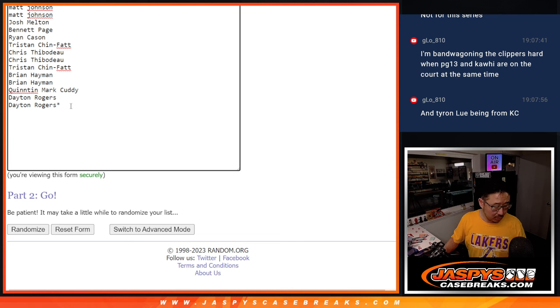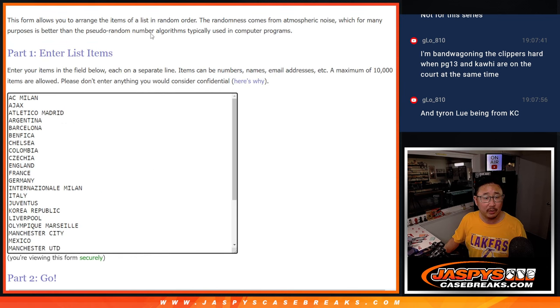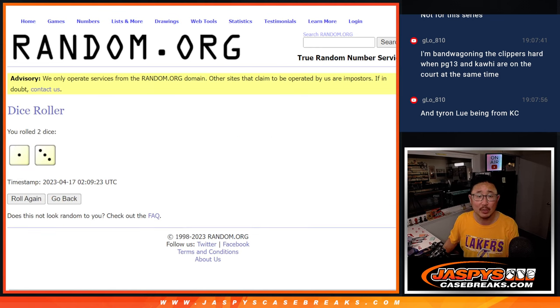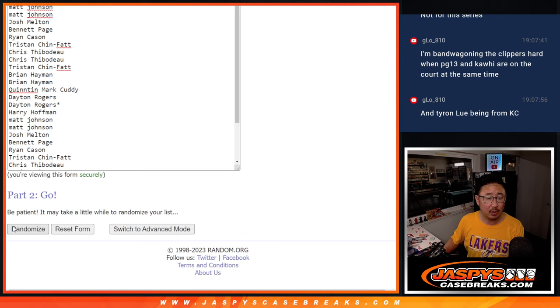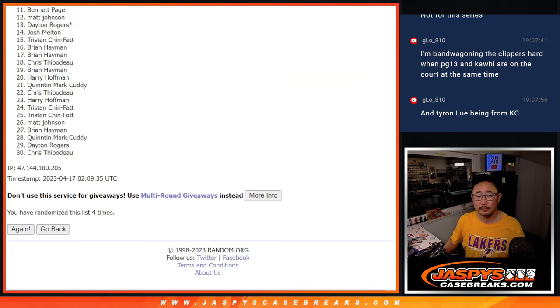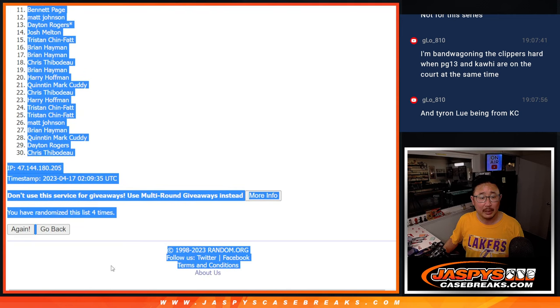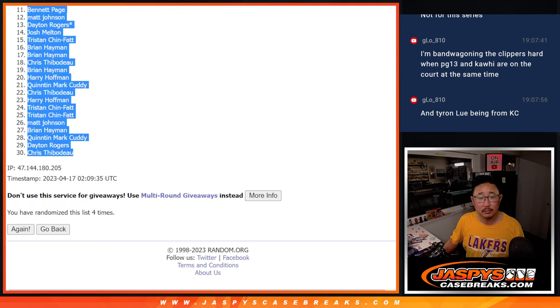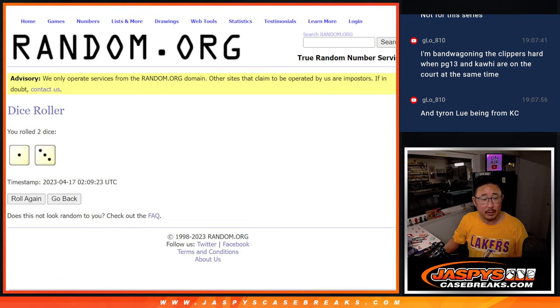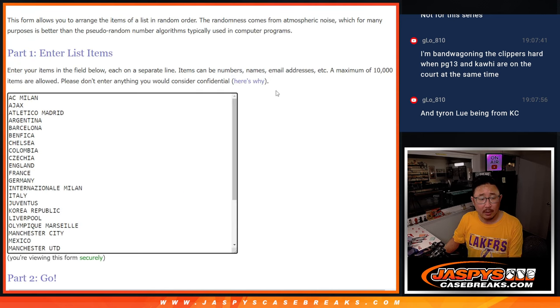Let's double you up. Oh, double up. There's all the teams, clubs, and countries. Let's roll it, randomize it. One and a three. Four times for both lists. One, two, three, and a one. Fourth and final time. Got Matt down to Chris. All right, and then one and a three, four times for the clubs and countries.